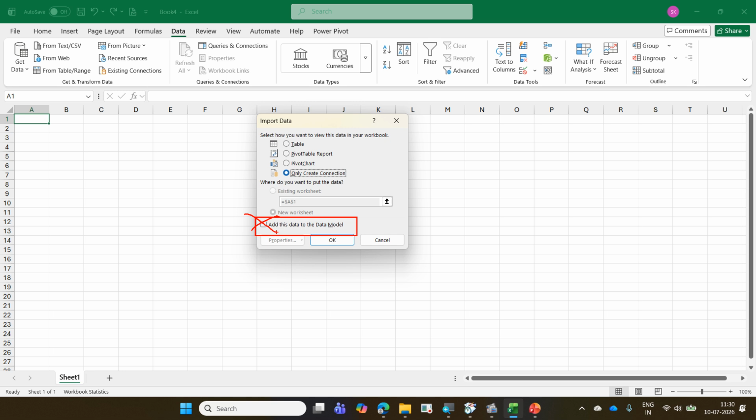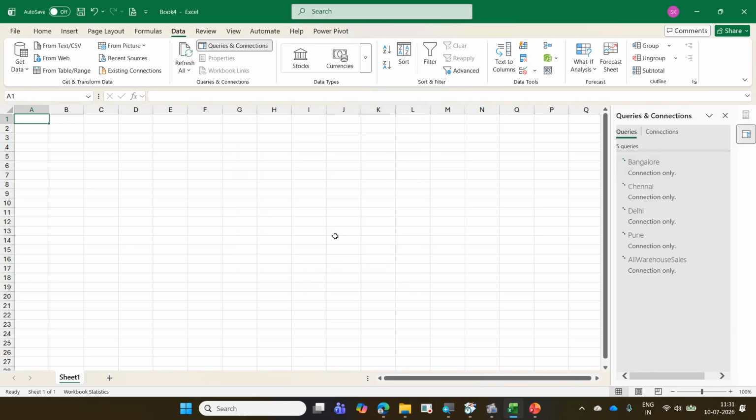Okay. Now all the 5 are there, but which table are you going to use for your reporting? All warehouse sales. This is the one I am going to use for the reporting. Right click, Load to. Add this to the data model.